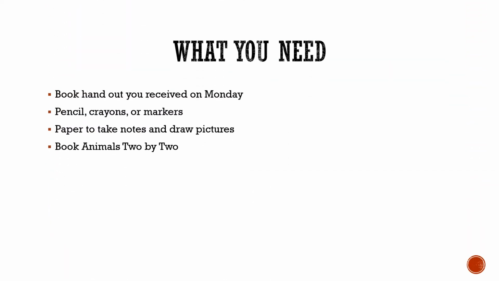Okay, so what you'll need, just the book handouts that you should have received on Monday. Today we're going to be looking at page 15, where we're comparing the land snails and water snails. Just some paper, pencils, crayons, markers, just anything that's easy for you to write notes and make drawings on. And then we've already looked at our book, Animals Do.